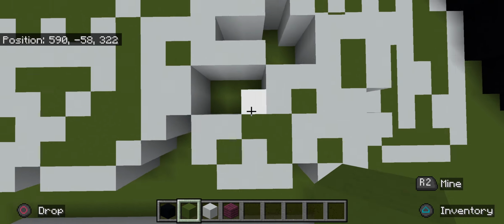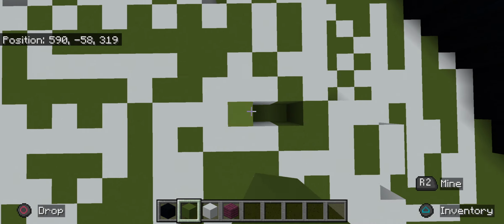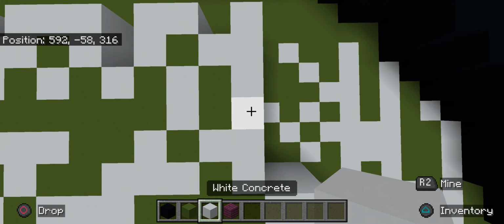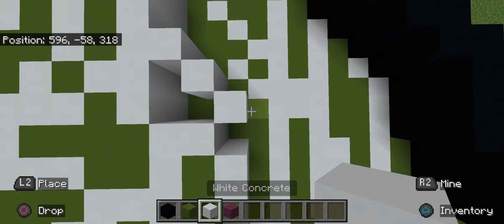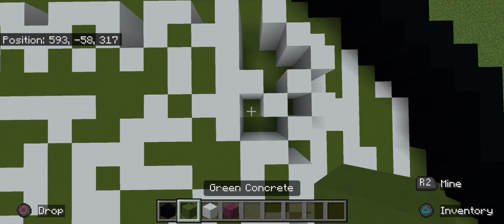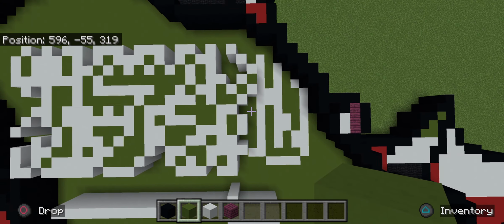Fill this in with green. Fill this in with green. Also fill this in with green. And fill these in with green. Like that. Then from this block right here, do 3 ones, 2 ones, and 3 ones. Fill these in with green. You can place green right here already.